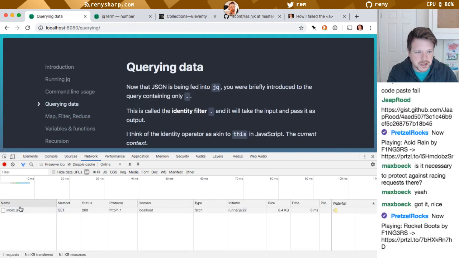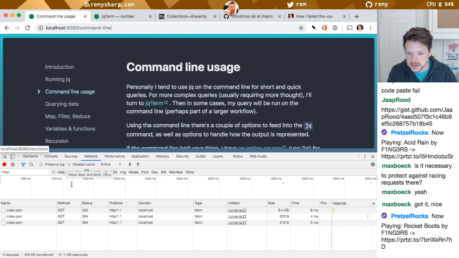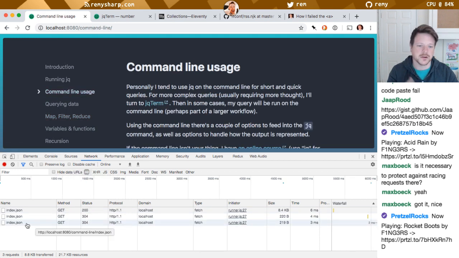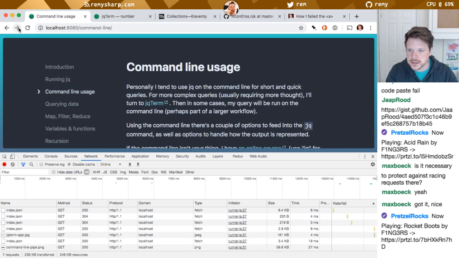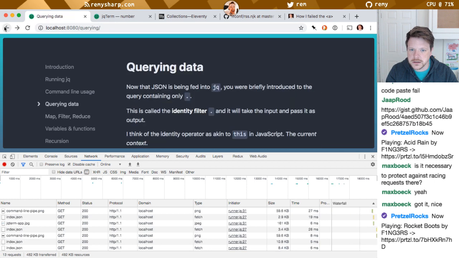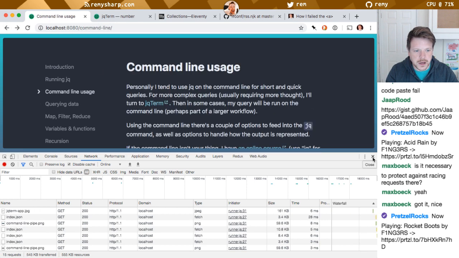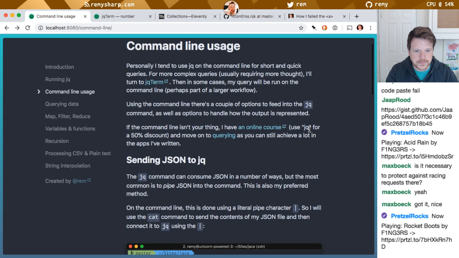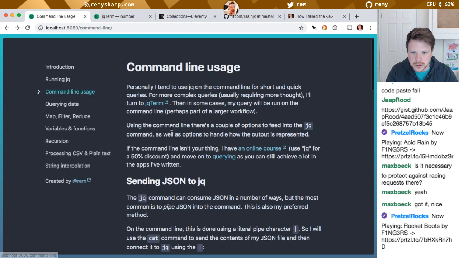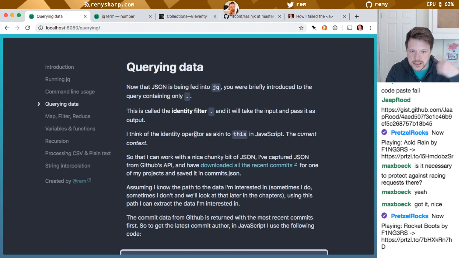On top of which, I've got disable cache. These will be cached with 304s, and it will be minified and all that jazz. So, all right. Okay, so back button works. Forward button works. Looking cool. Oh, these links don't work. So we've got a link here, command line usage, queryify. It's doing a hard reload.